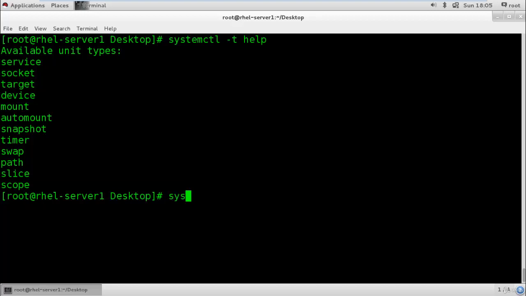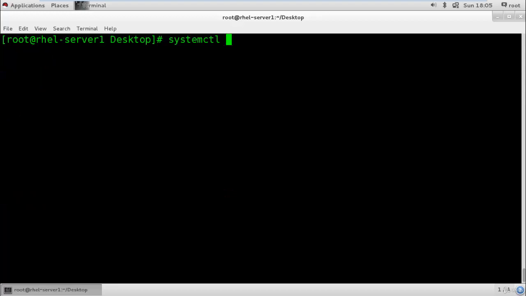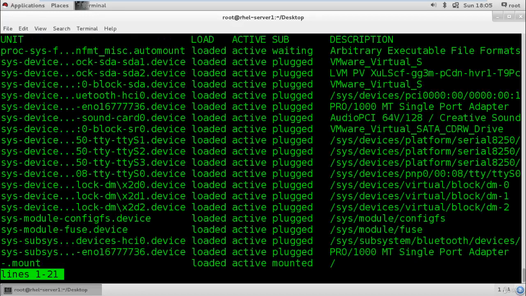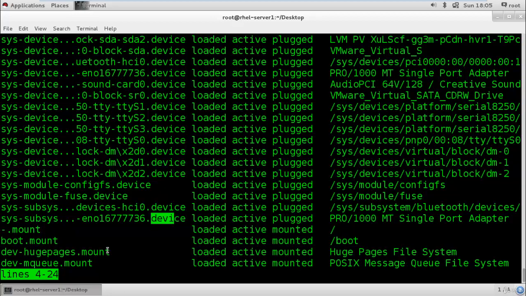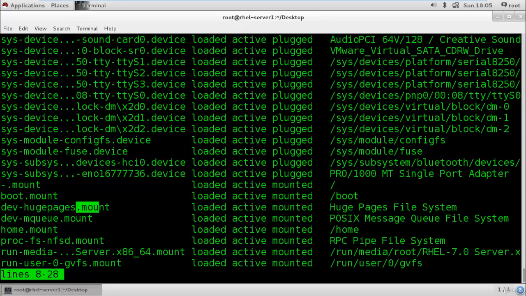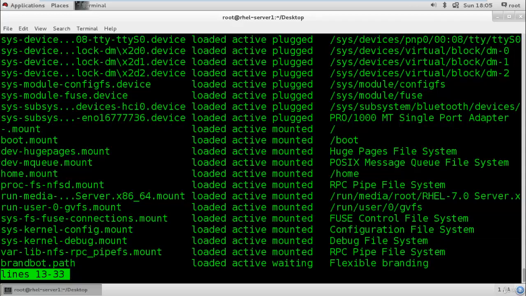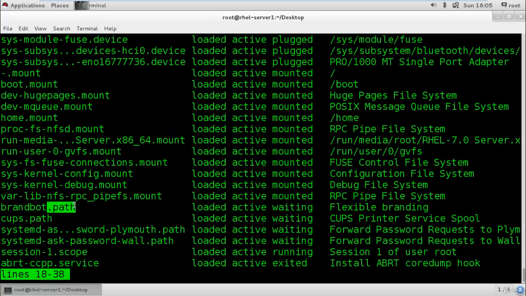If you want to list all the units of the operating system, it will show all loaded units of this operating system during the booting up process. You can see .device, .mount, scope, services.